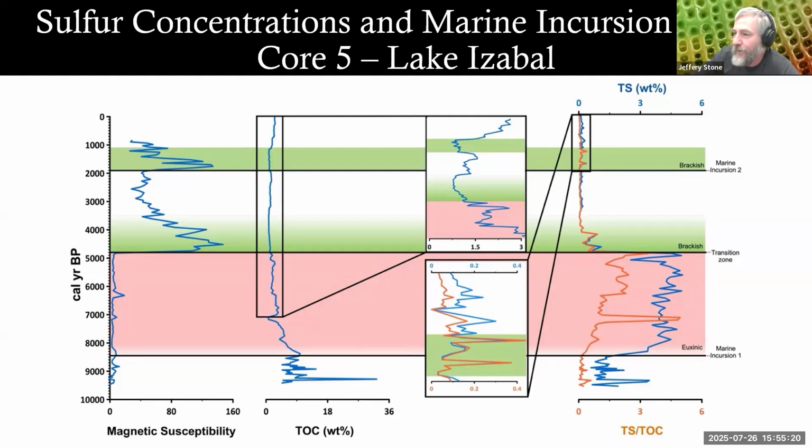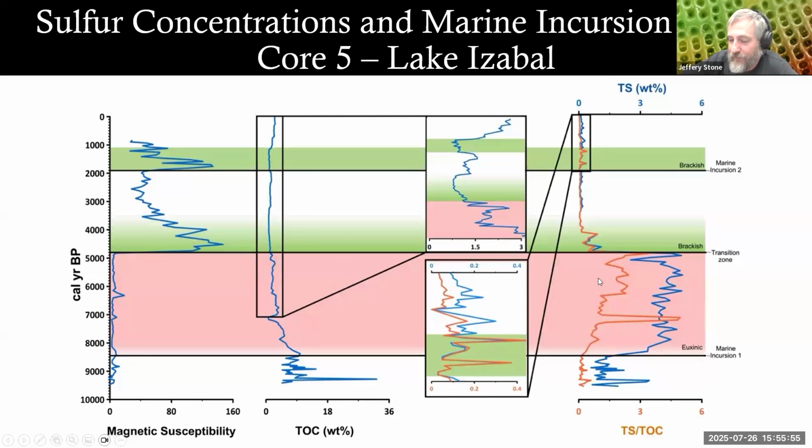those cores. You'll also note that there's a big change in the total organic carbon, and interestingly, a significant change that we see associated with the total sulfur in the core. And you can see the ratio of total sulfur to total organic carbon as well. All of them have these very distinct boundaries. The boundary at the base of the flooding surface, what we think is marine inundation, is part of the reason we believe that this is marine inundation, because we see a pulse of, or an increase in, the total sulfur in the system.